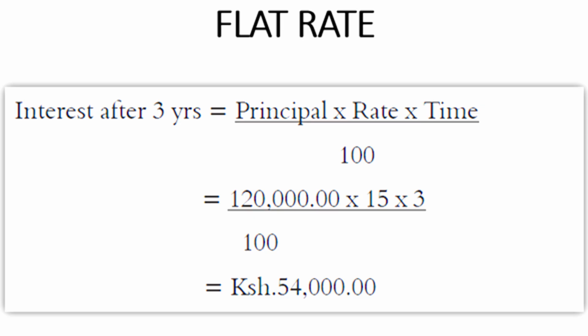Second year, it will be the same, and the principal remains as it was in the beginning. I want you to mark that. So in this particular case, we end up paying interest of 54,000 shillings. Interest is applied on the original principal amount, in this case 120,000, across the duration of the loan, 3 years. It does not care that you have repaid and some balance is remaining. That is how a flat rate interest is applied.